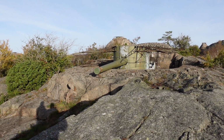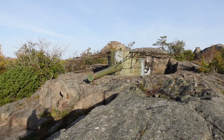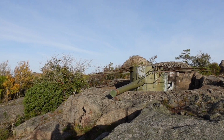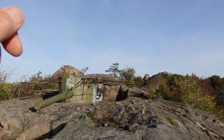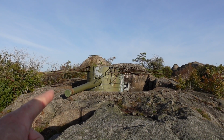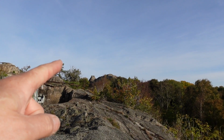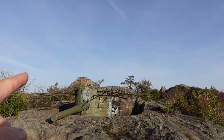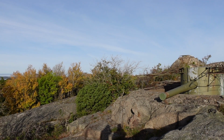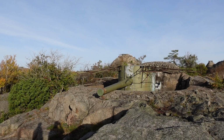But also, this is a beautiful position to let you see something else, because here you can actually see the full power of the fortress. You have the firing control bunker up there. You have one gun there. The other one, which is not there, is up there. Then you have a second gun on that hill and a third gun on that hill. How incredible to see that.